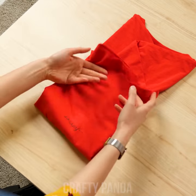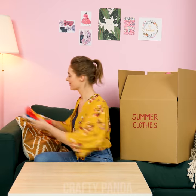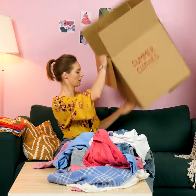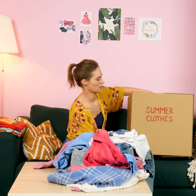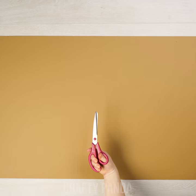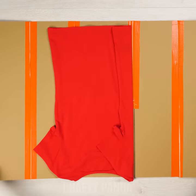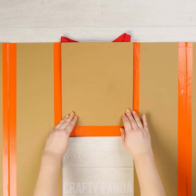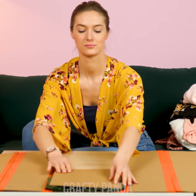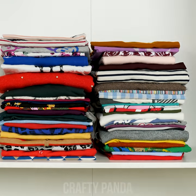Jessica is doing chores all weekend to get those clothes nicely stacked and wrinkle-free. Even she can't handle that ginormous amount of summer clothes. This will take the whole evening — unless we make something that will help us get through this a bit faster. Take a flat sheet of cardboard and cut it into six pieces. Then tape them together. Now lay a t-shirt, fold the right wing, the left wing, and fold the bottom. Ta-da! That cardboard folding machine is a real wonder! It took her just a few minutes to fold all these clothes. How did we survive all this time without it?